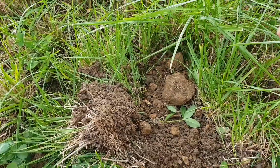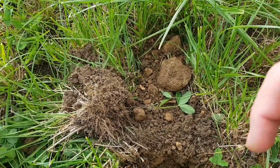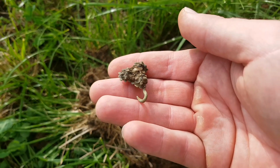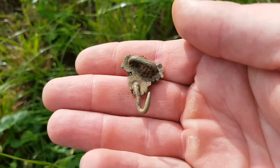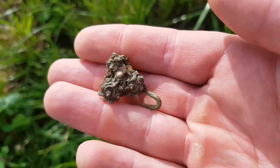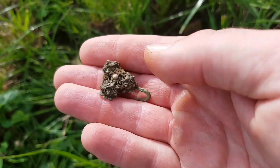Well, I'm out again just for a quick couple of hours hunt in me Roman and medieval grass field. I'll just flick this out, and this is lovely. Wow, what a find. Never had one of these. I think it's a Tudor dress hook. Absolutely beautiful. Look at that in the sun. That should clean up really nice, hopefully. It's really heavy, might even be silver. What a beautiful little find.